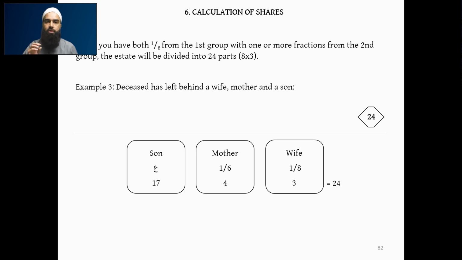For those people who may be struggling with fractions, maybe you want to revise over how to work out fractions. It's very easy, simple. 1/8 of 24, you simply divide the 24 into 8 parts. So one part of it is obviously 3. If you don't know how to do it, you can just do it on a calculator. You divide 24 by 6 if you're working out 1/6 of 24. That will give you your 4. That's how you do it. It's very easy. So revising over fractions will hopefully help the people there.